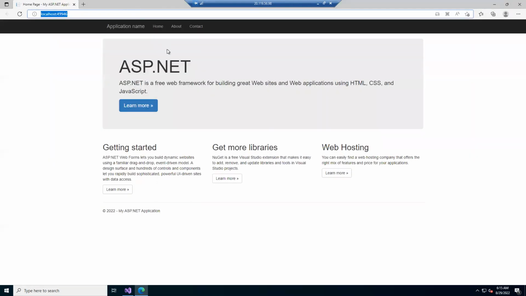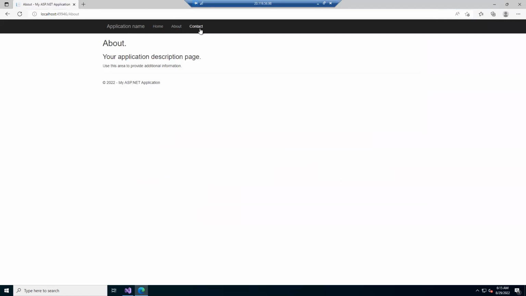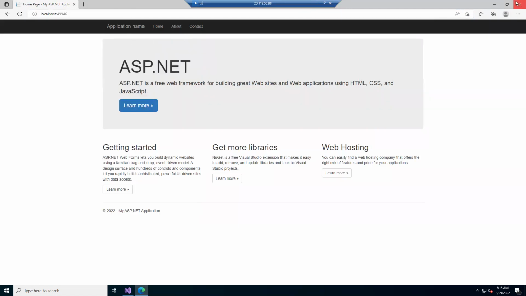Yeah, loading the application. See, by default it is taking localhost port number 49946. Yeah, this is the application. Now click on home, about us, contact. Okay, let it be. Now close this window.